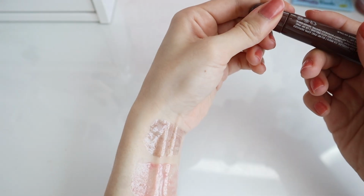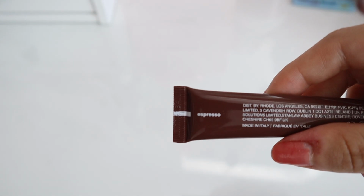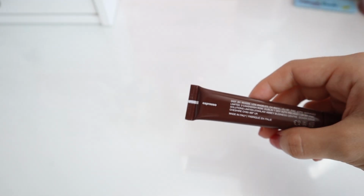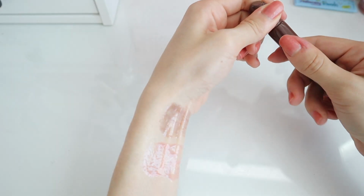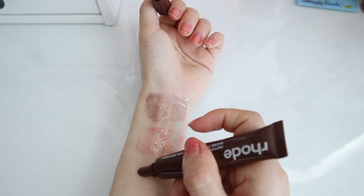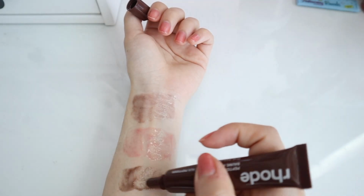Last but not least, we have the shade Espresso. And if we're talking blackened lip balms, this is the go-to shade. Again, this might not be a color for everyone, but if you have a darker skin tone or more pigmented lips, I think this one is awesome and super unique. I can't say that I've run into another color like this one, particularly in the K-beauty world. But if you do have a recommendation, drop it down below. I'm always down to try it.